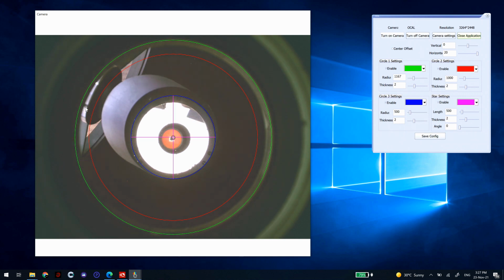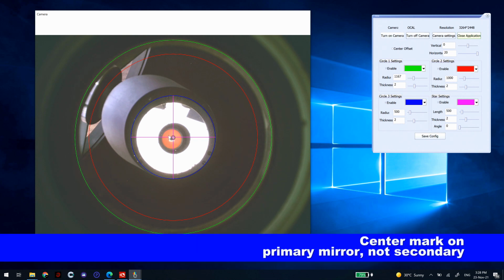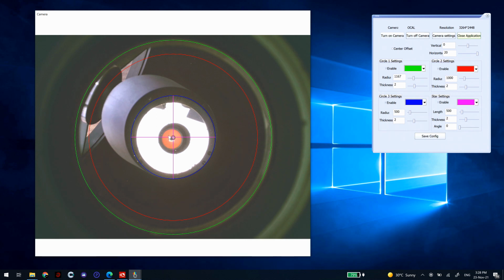I would say we have the crosshairs over here centered on the center mark of the secondary mirror. So the next stage would be to collimate the primary mirror.